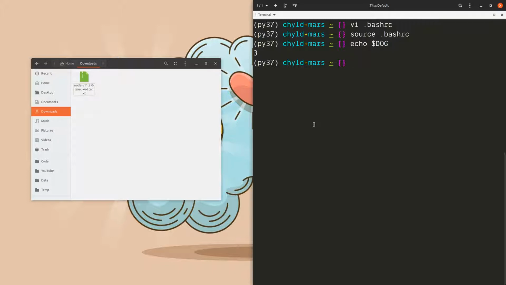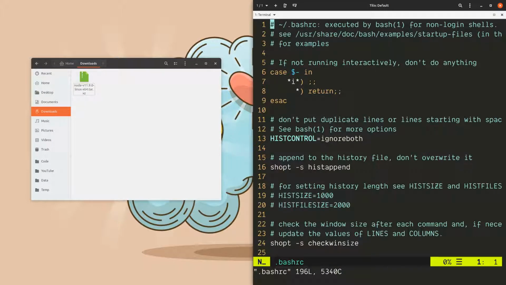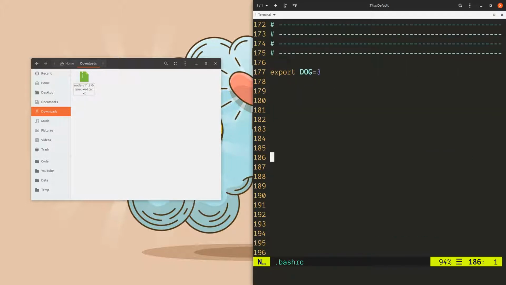Now I want to do the same thing with PATH. So I come back to the bottom again, and I'm going to export PATH. I'm going to create this variable or modify it, and its value is going to be equal to /home/child/bin.